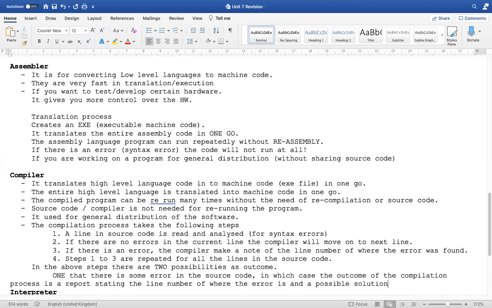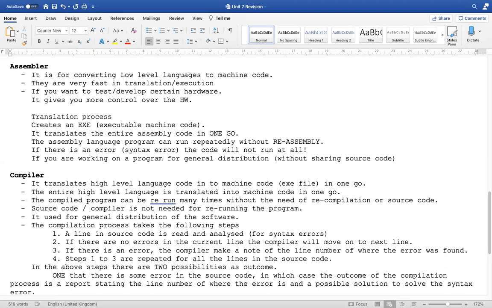Remember that the compiler, or any language translator, is an expert in highlighting syntax errors. It knows the syntax perfectly. So if there is some syntax error, it should be able to highlight the line number and also give you a suggestion, a possible solution to fix the syntax mistake.